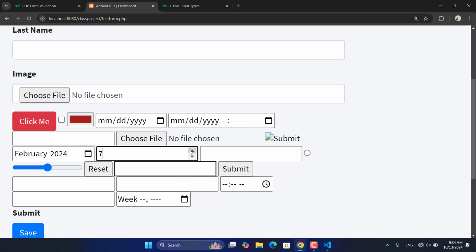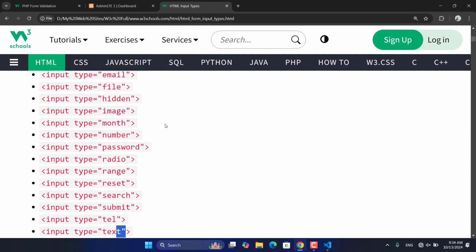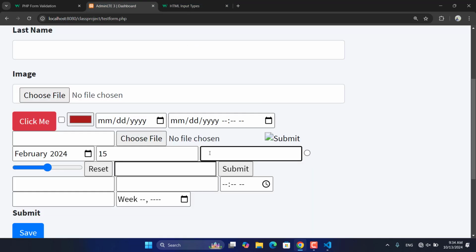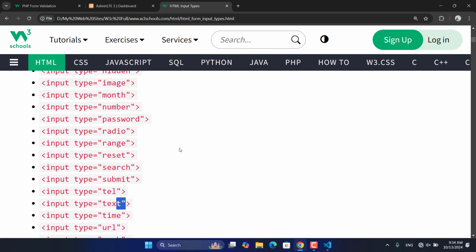Another we have is the number field. You can insert numbers. What was the password? You can insert the password like this, this is my password. It will not be visible. This is my password, but it will not be visible to you. Why? Because we have used the type password to avoid the visibility of our passwords or the client passwords.